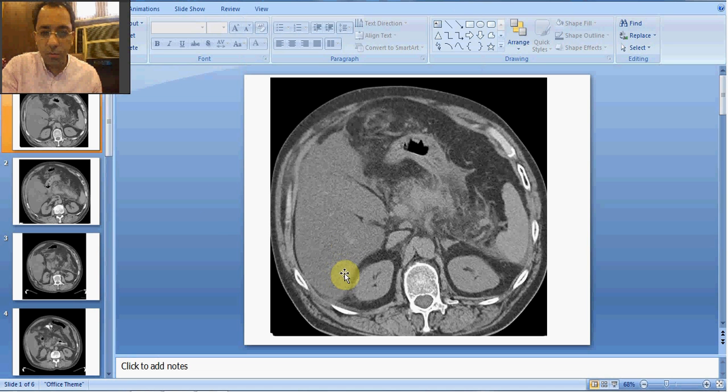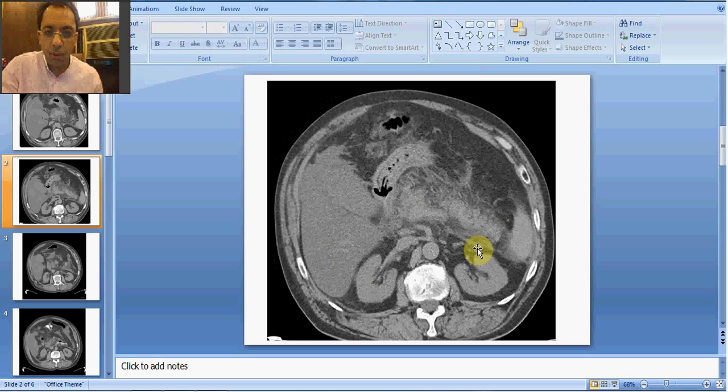Now look at the CT image and you will see that the pancreatic parenchyma appears bulky. There is stranding in the peripancreatic tissue. There are non-enhancing areas in the body of the pancreas and in relation to the spleen in the area of the tail, and we can see there is thickening of the anterior pararenal fascia. Perinephric fat is spared and the adrenal appears normal. Let us look at the next image now.